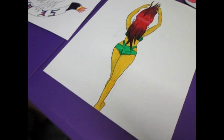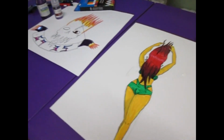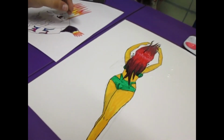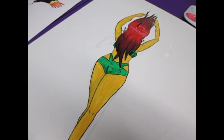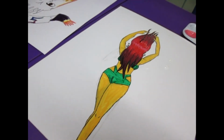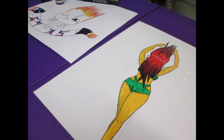I'm gonna go now. My glitter's done. His glitter is still wet, and he decided to stick a lid in it. Oh, it's not wet. It's actually done. Like, it's dry. No, if it was dry, it wouldn't be that gooey. It's still wet a bit. Just throw this lid away.